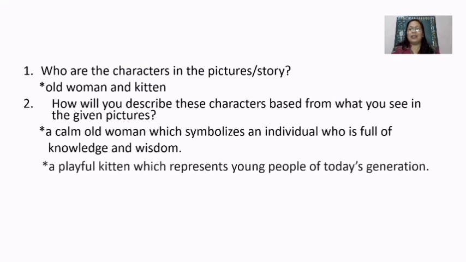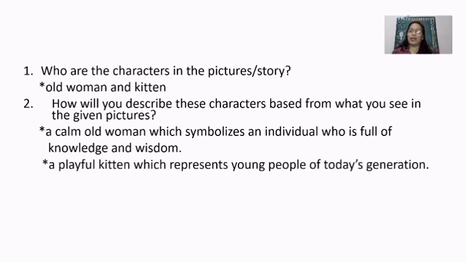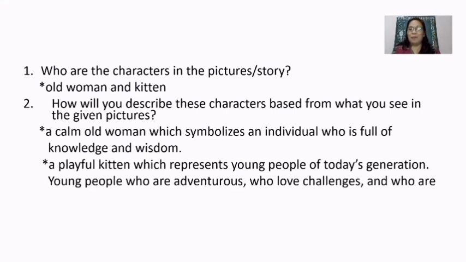Another character is the kitten. If we're going to do the characterization, the kitten here is a playful kitten which represents young people of today's generation. What kind of young people do we have right now? They are adventurous individuals or young people who love challenges and who are sophisticated. So that is what the playful kitten in the picture represents.